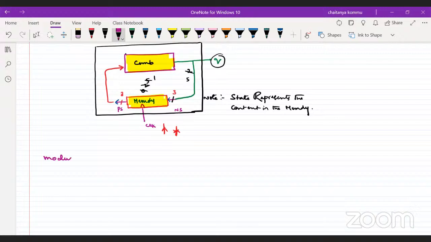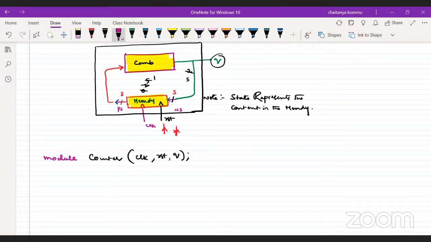Module counter. What other things are there? Clock signal, and for the time being I would like to write RST also, and Q also.